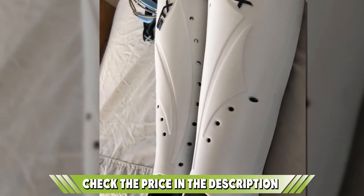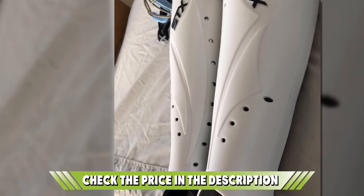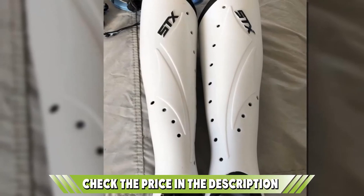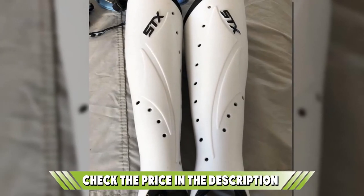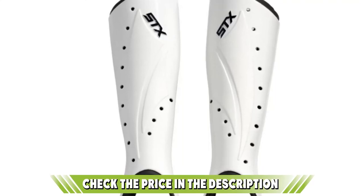This allows you to move much easier than you would in an ice hockey or roller hockey pad. It's made from hard plastic and has small ventilation holes dotted around to keep the air flowing around the shin on a hot day. These are some of the easiest pads to get on and off because they don't have any straps. However, that does mean you need a large and stretchy sock to keep them in place. And if you are looking for a solid pair of field hockey shin guards, these are perfect.